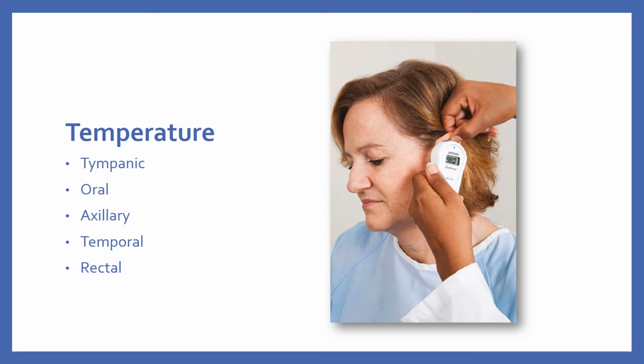To measure the rectal temperature, cover the probe with a disposable sheath and use lubricant on the thermometer. At this point, you want to wear some gloves and insert the thermometer 1 inch into the rectum. Hold the thermometer in place until the temperature appears in the display window. The rectal temperature is between 0.4 degrees Celsius and 0.5 degrees Celsius higher than the normal oral temperature. Normal rectal temperature ranges from 36.3 to 37.9 degrees Celsius, or 97.4 to 100.3 degrees Fahrenheit. Please remember, of these, the axillary is the least invasive and the rectal is the most invasive.